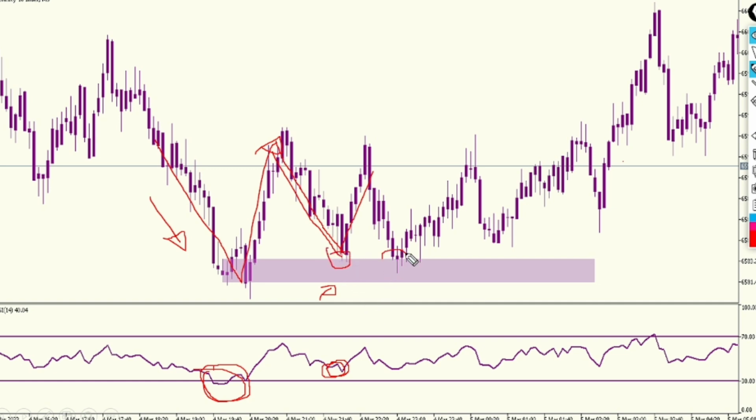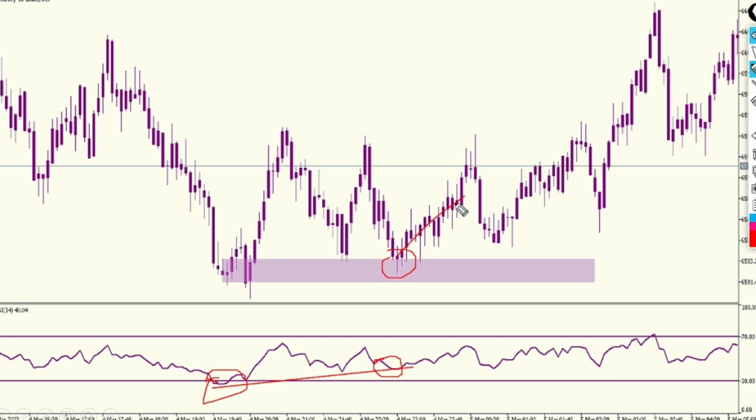Or on this zone again, when it comes back into that same support and resistance zone, you can see the RSI is showing you there's less selling pressure here than here. That's when you get something called a divergence, right? You can see right here the RSI is now coming out of the oversold. Now it's in between, and you are expecting prices to bounce because there's less selling pressure at this point than there was here.